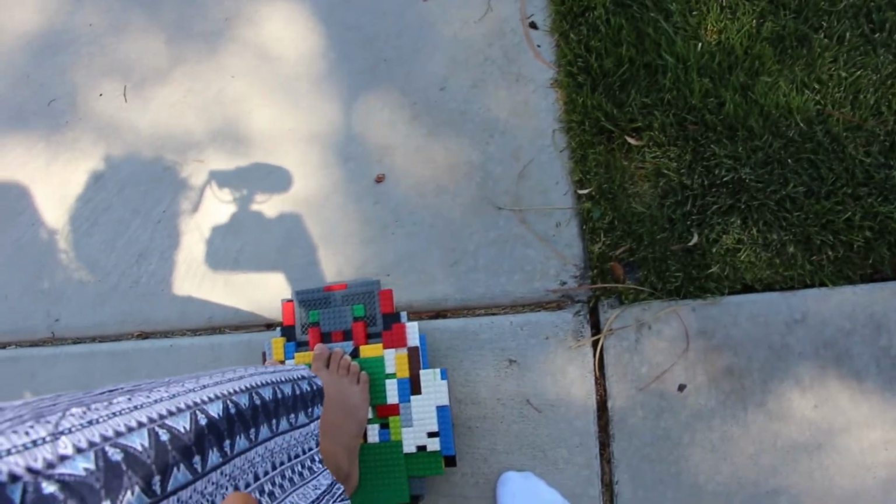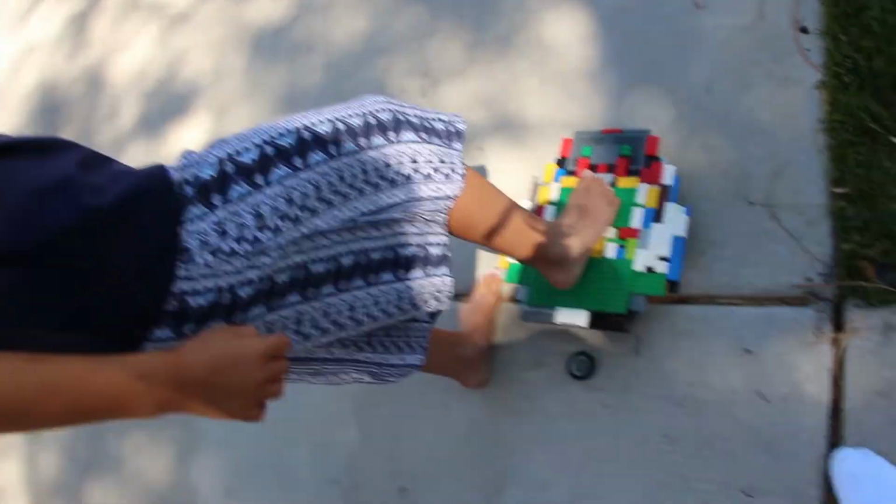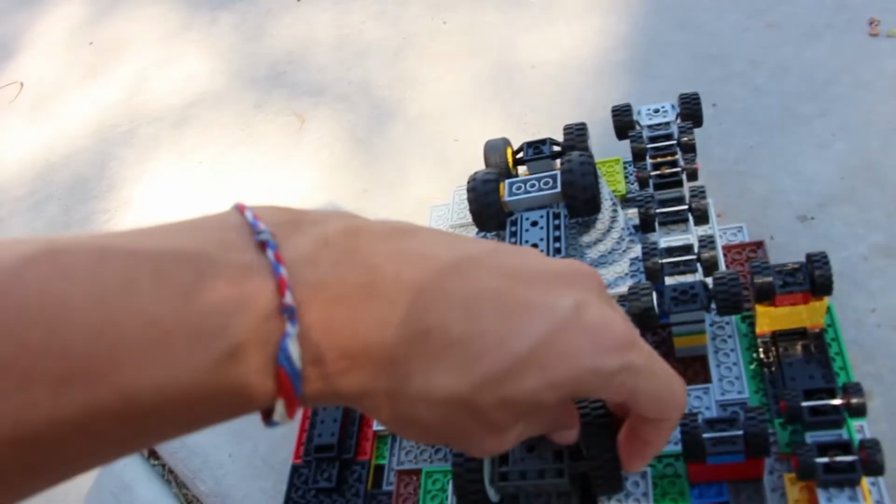Okay, ready? See if it makes it over this crack. Let's go put it in the road. Come on. Oh, we only lost two wheels. Three, but that doesn't count. Ah, see that? Beautiful. She's still standing.